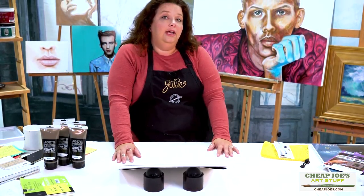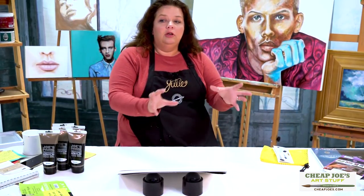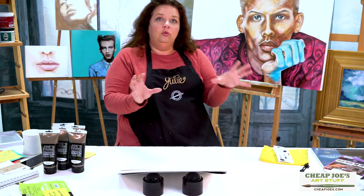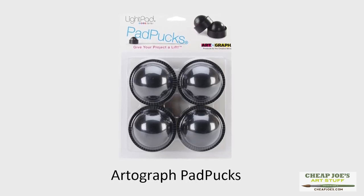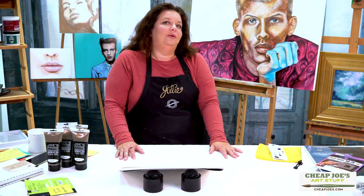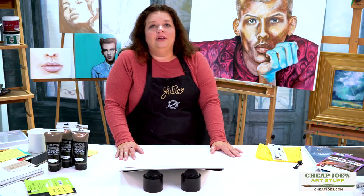These are a handy dandy little thing to have around when you're propping up stuff, or maybe you're setting up something visually and you want to keep it from scooting around — maybe some subject pieces that you're composing with. Pad pucks — it sounds silly, but they are handy and they are fun to have around. Check into a little set for yourself because we are sure you will enjoy.